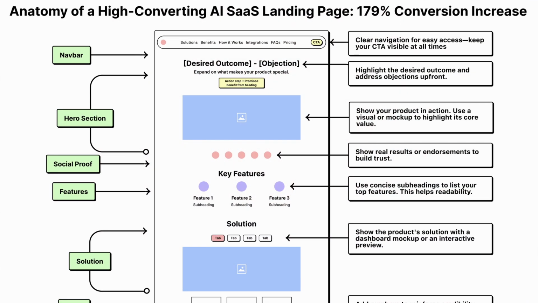Well, those are the questions I asked myself when I found this thing on Twitter called the anatomy of a high converting AI SaaS landing page. And so I thought to myself, hey, what is it about this that actually works so well? And then I thought, hey, that's a great thing to talk about in this week's episode of Design.